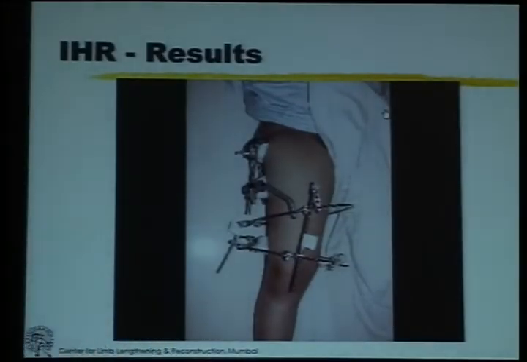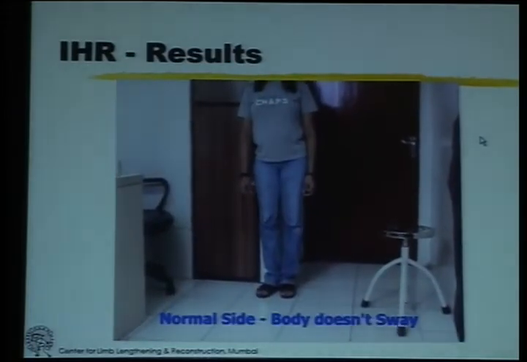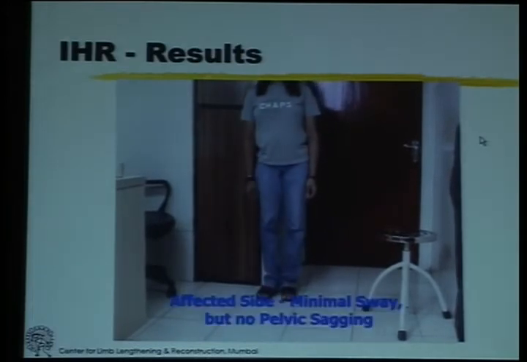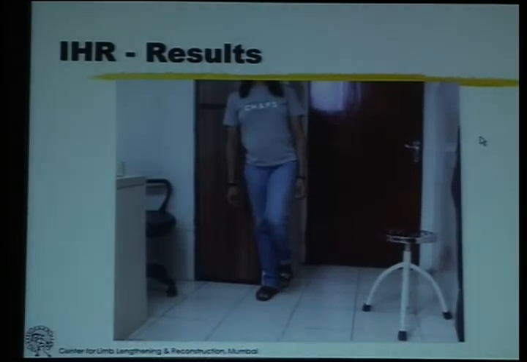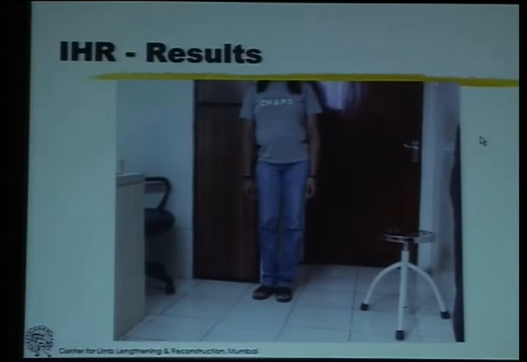Here is a patient with two x-rays — one bearing weight on both legs and one bearing weight only on the right leg. You can see that even though the patient is bearing weight on the right side, there is no real drop of the pelvis on the left side, even dynamically. When the patient lifts the operated side and bears weight on the normal side, the pelvis remains level and the body doesn't sway. When the patient bears weight on the affected side, the body sways a little bit but the pelvis doesn't really drop. That lends a large amount of stability in terms of gait.